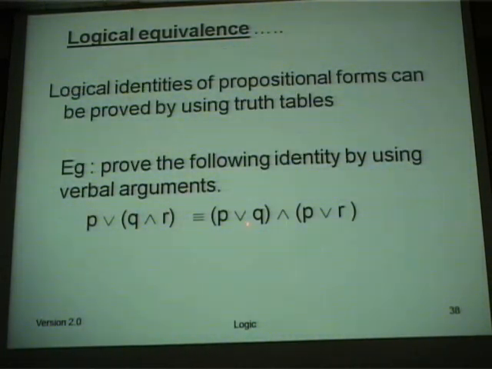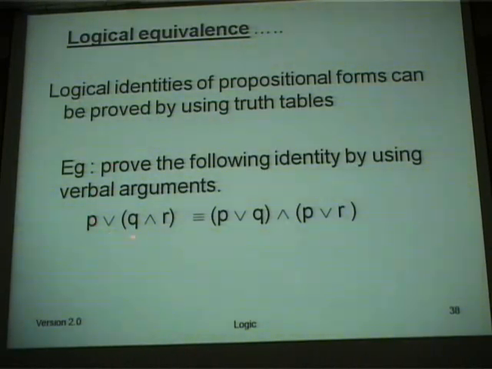Right. This is one example. I leave that for you to work out how to verify these two are logical identities. Now these are well-known logical identities, right? You can create your own logical identity, but these are well-known, well-established logical identities. In fact, this is one of the results on which relational algebra is built, right? So that comes as a logical identity, and you can consider that also as a theorem.